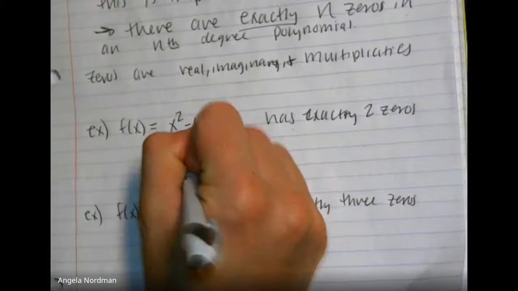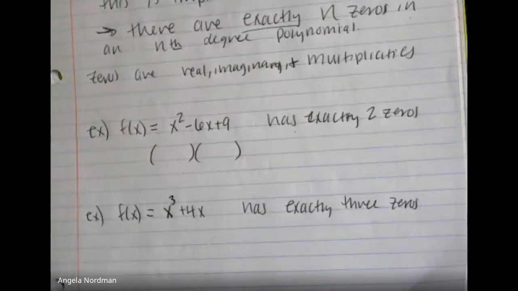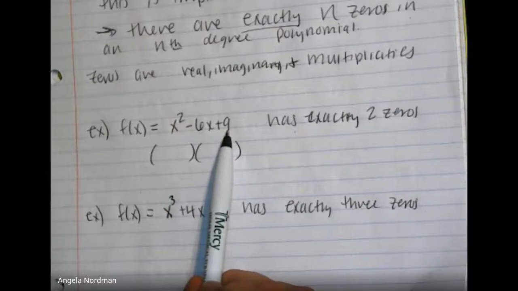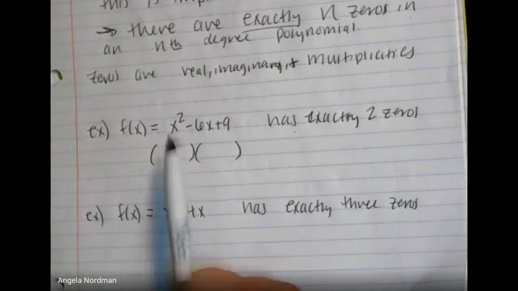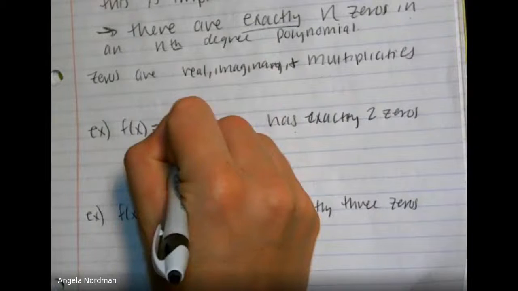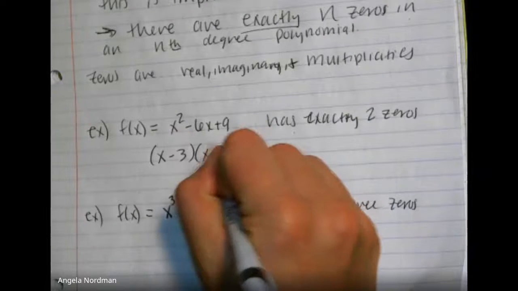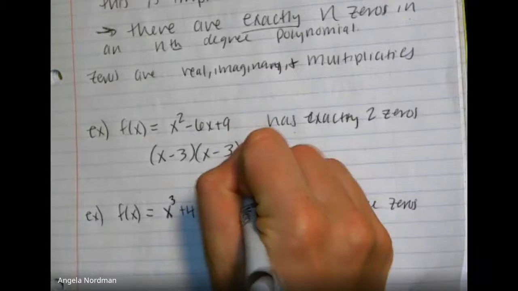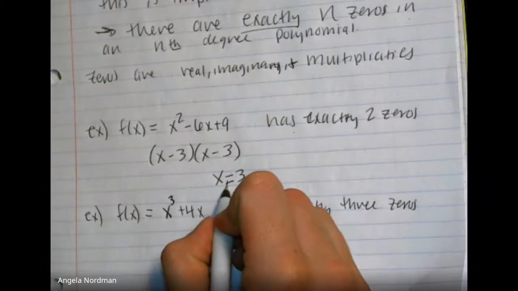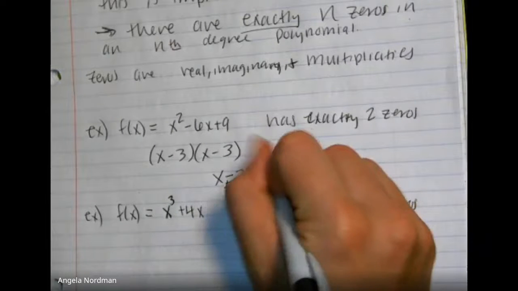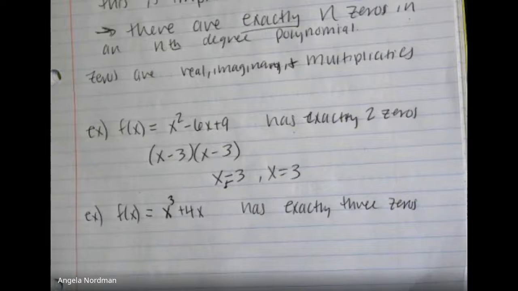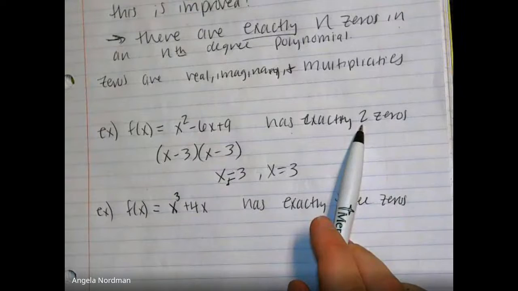Again, finding zeros in even just a quadratic function is going to be done by factoring. So we want to find two numbers that multiply to positive 9 but add to negative 6. Those two numbers would be negative 3 and negative 3. So we write out these two binomials, x minus 3 times x minus 3. This would be a multiplicity. We're going to have x equals 3, as I did not mean this little dashed line. That was supposed to be there. X equals 3 is 1, and x equals 3 is the second one. So two zeros, both the exact same zero, but that's okay because they're still exactly 2.